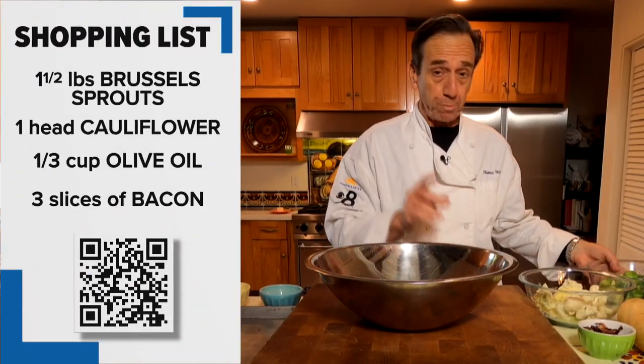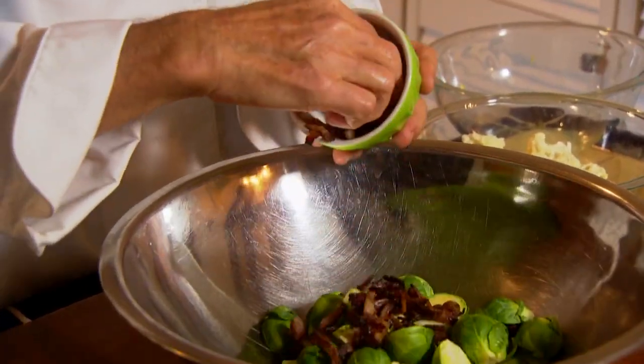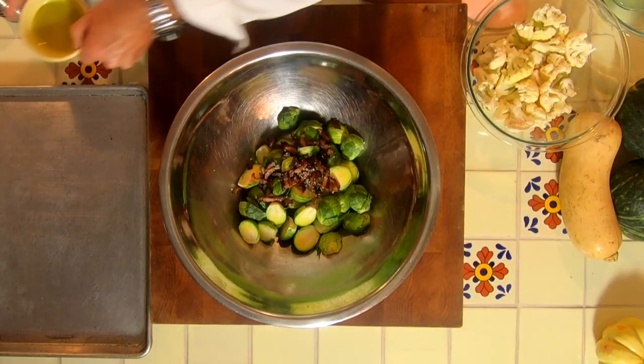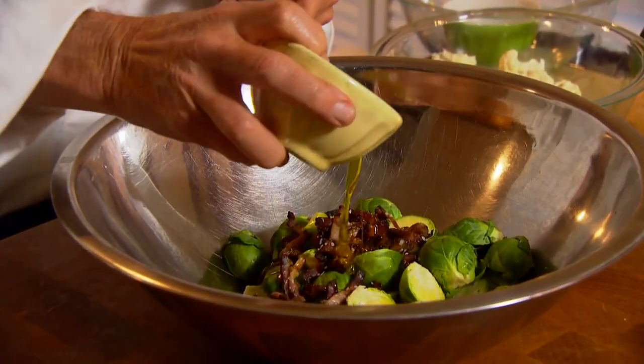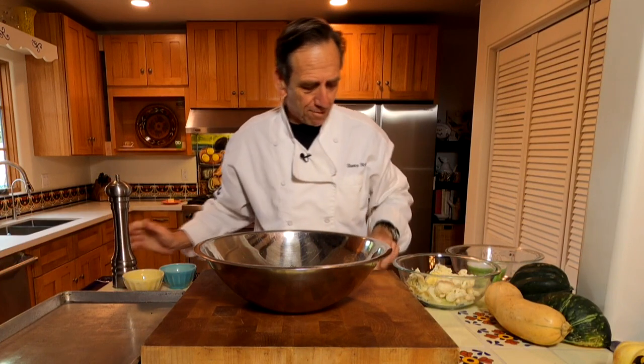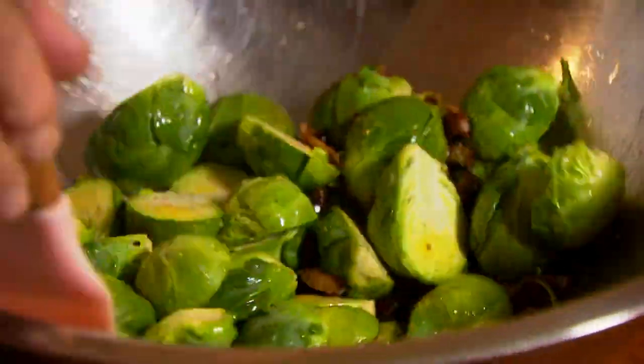The prepping of the cauliflower and Brussels sprouts couldn't be simpler, but what I want you to remember is because we're going to put bacon in with the Brussels sprouts, don't use as much salt here. I've pre-cooked my bacon about halfway, so by the time it's done in the oven it'll be crispy. We're going to take less than a big pinch of salt over those Brussels sprouts, then toss to coat the Brussels sprouts, bacon, and mix the salt and pepper around.